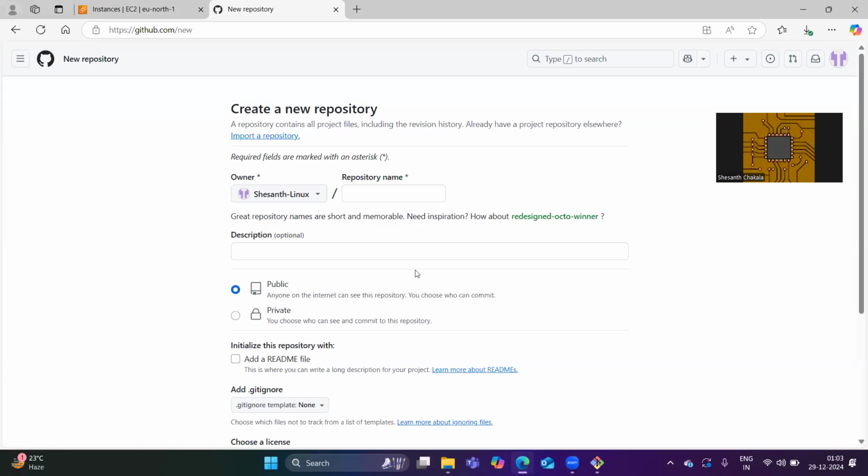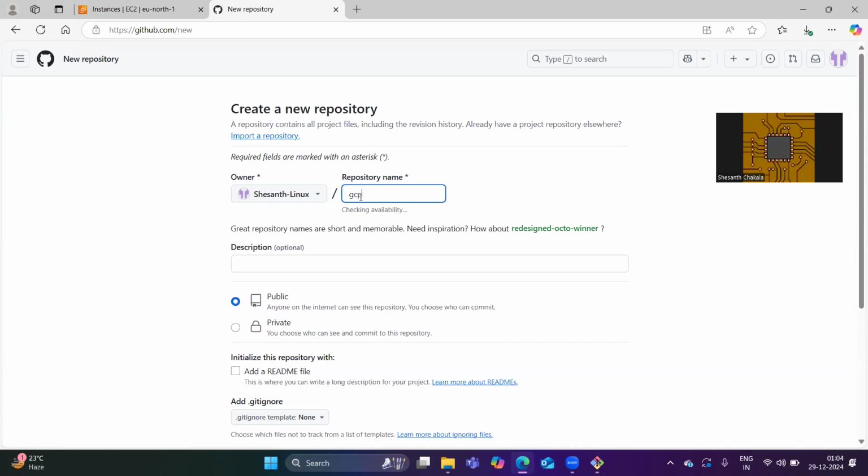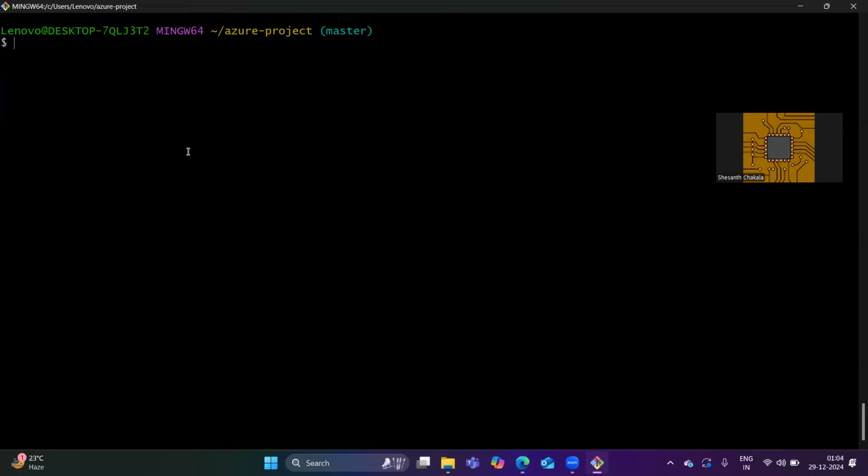Okay. So what will I do? I will create a new repository, that is GCP hyphen project. See guys, there is no GCP project in Git. Let me just show you for your clarity. CD.